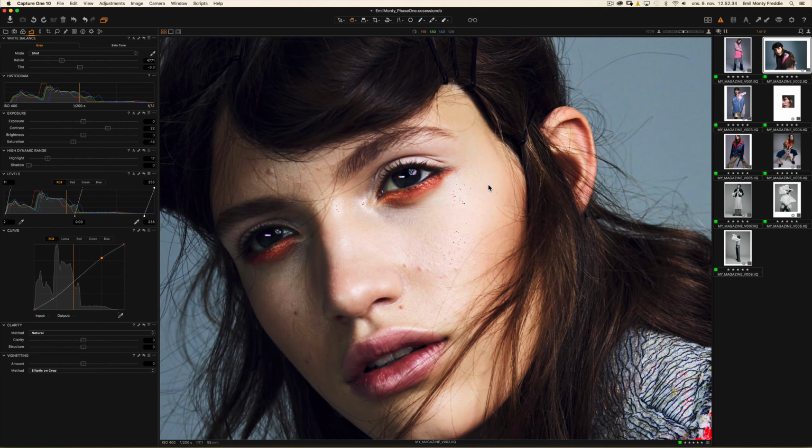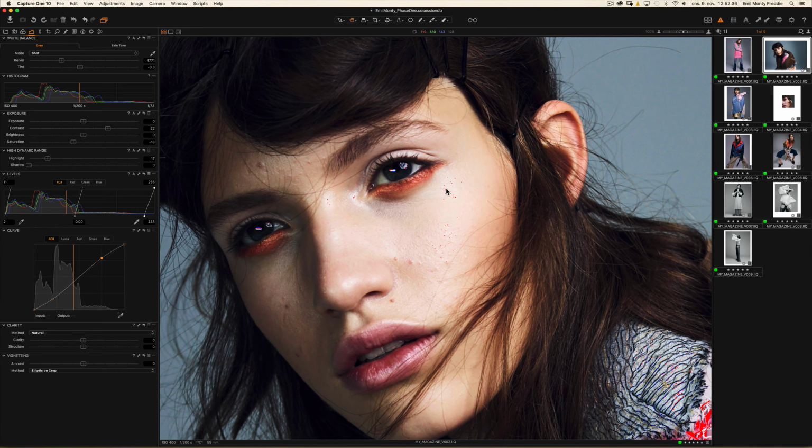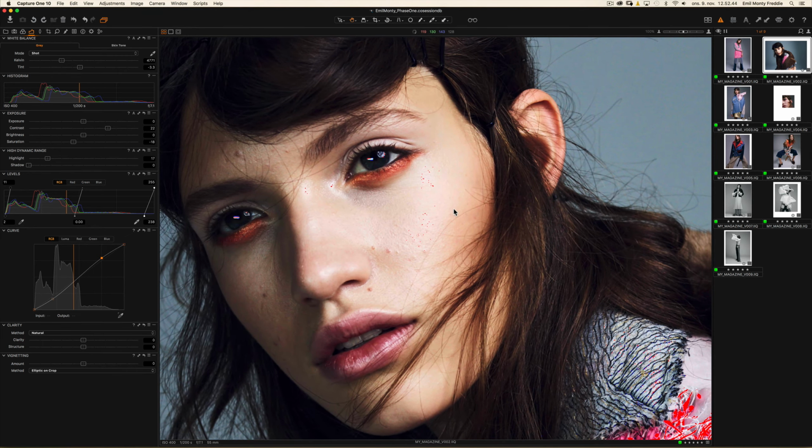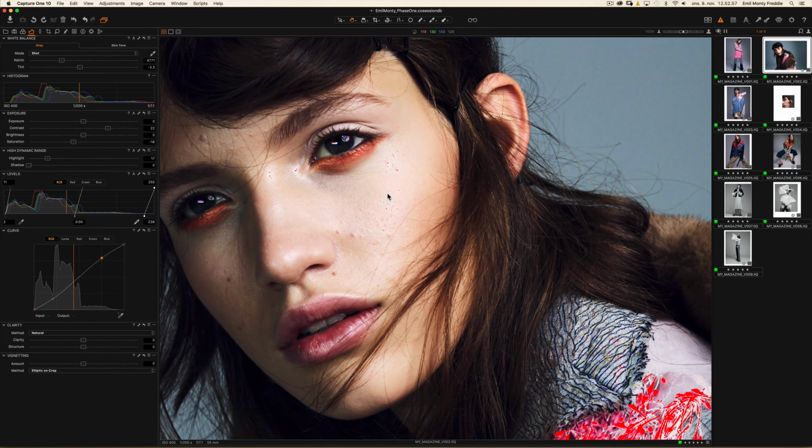If I zoom in here, the red gives me the warning of when the image is too bright, when I have no more information in it. That's an indicator of my image being too overexposed or too underexposed. But the way it looks now is good. So I click it off again.